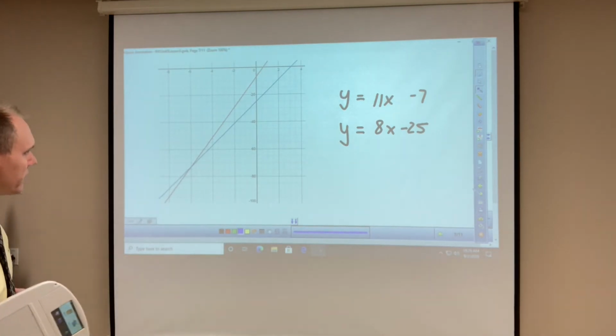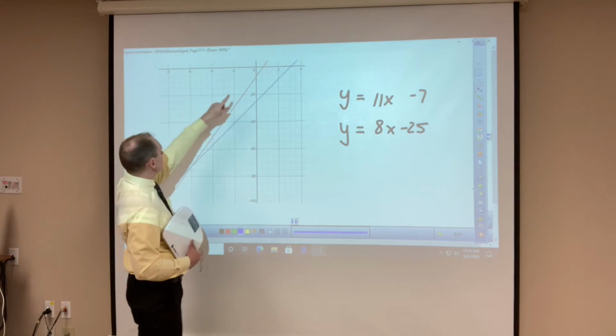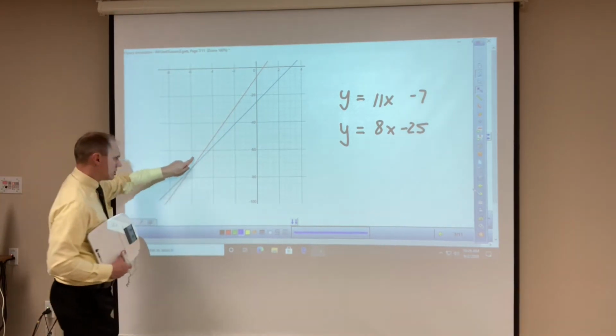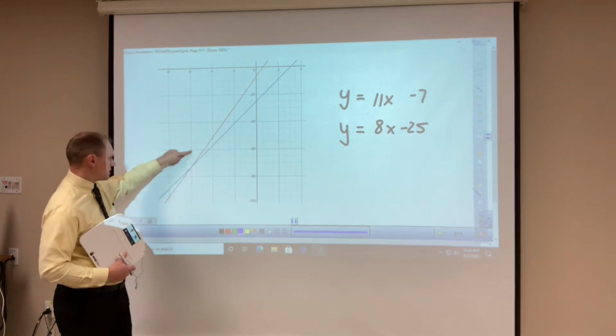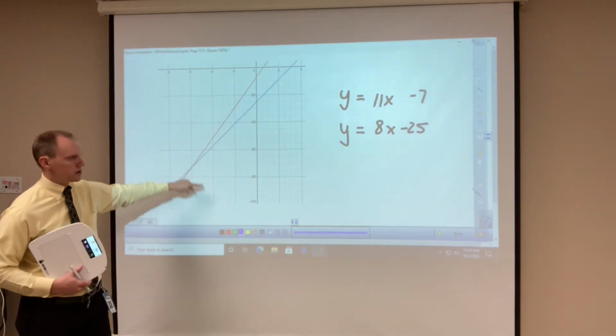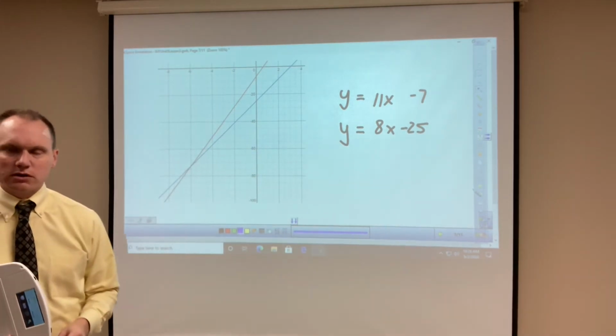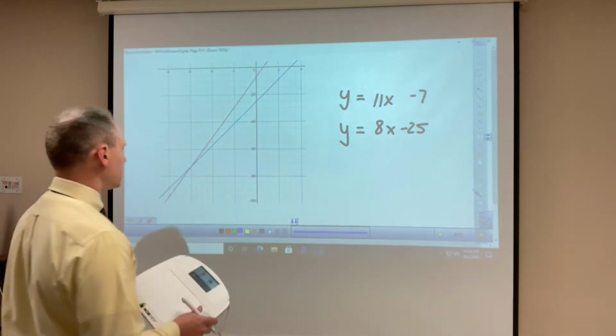If we look at the graphical perspective, we said the solution was negative 6, negative 73. Negative 6, negative 73. Here's 8, negative 80. Here's 60. So negative 73 is right there. So that point right there, again, graphically showing us that the solution is the same that we got algebraically.